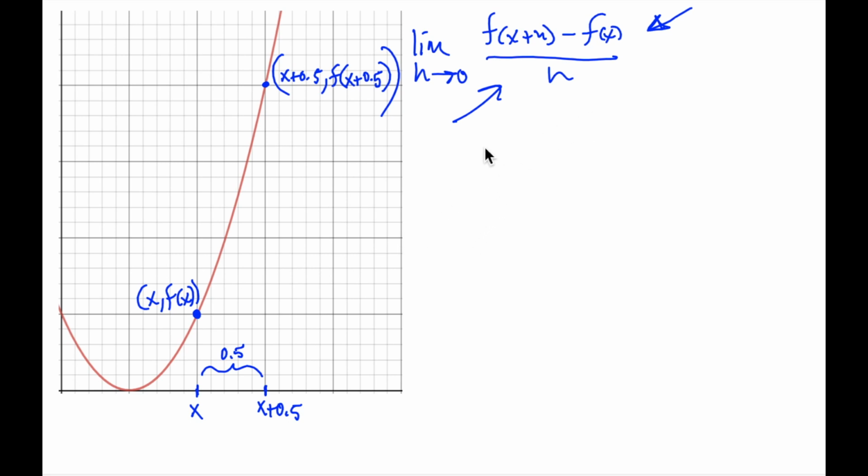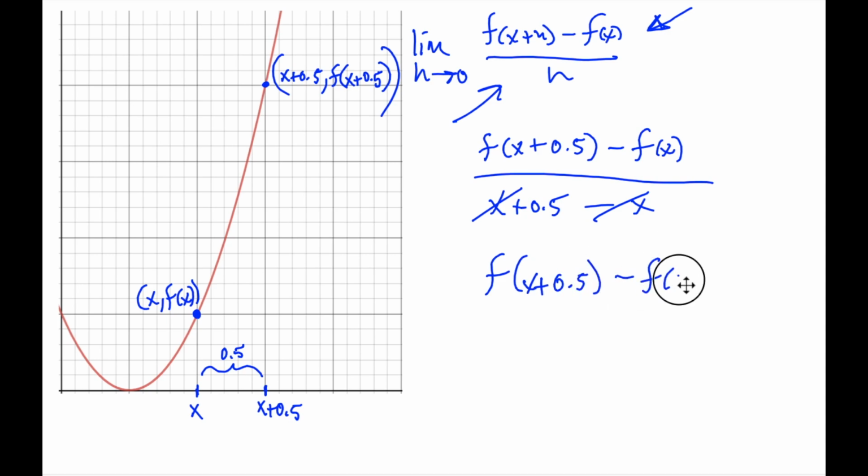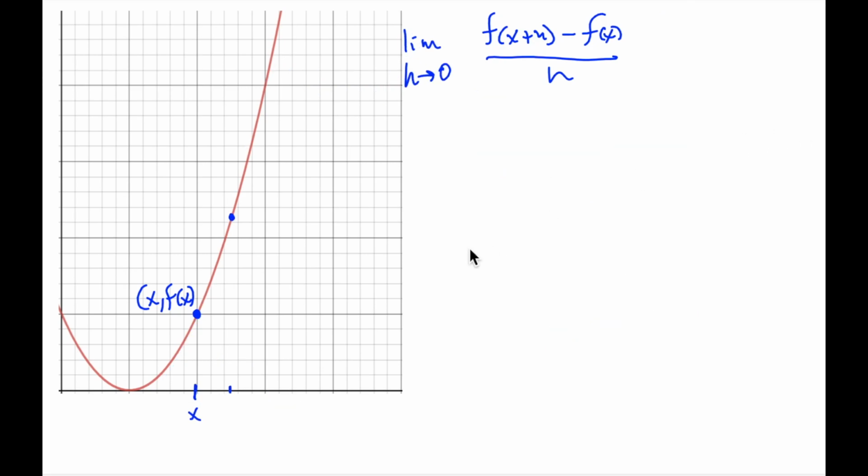We're starting at 0.5. So we have f of x plus 0.5 minus f of x over, and then I'll have x plus 0.5 minus x. And so I'll end up with this canceling out. So I have f of x plus 0.5 minus f of x all over 0.5. That's my h. And I'm just going to continue this because, again, I want to get closer and closer and closer. Maybe here, then here. Because if I get really, really close there, you see that I will almost exactly have that tangent line. Boop, like that.